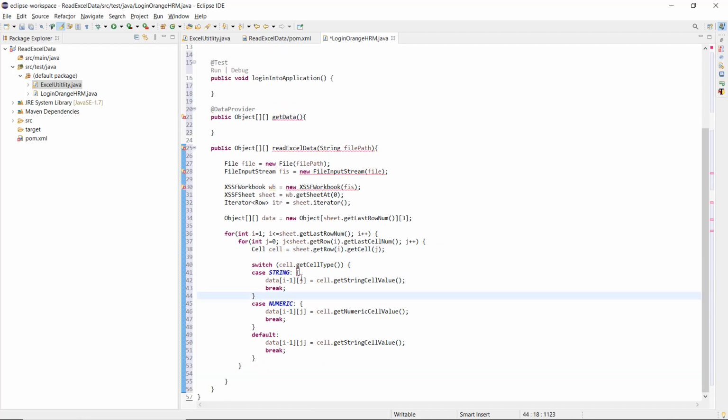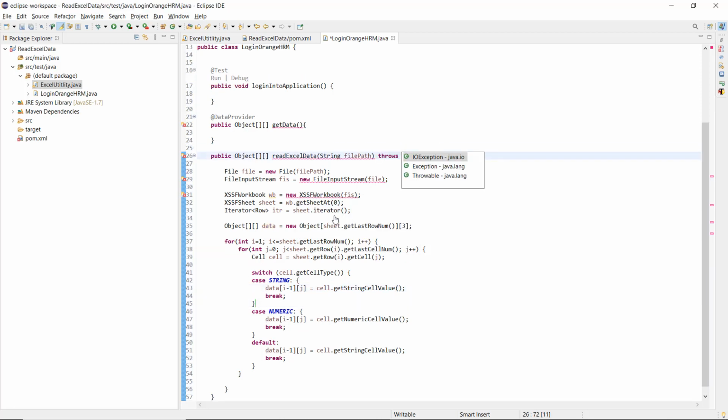Perfect. Okay, guys. So I am now, why is it i minus 1, right? Because see, guys, my i's value is 1, but in the array I will have to store it from the 0th index, correct? Therefore, for the first row, my data will be stored in the 0th index. For the second row, my data will be stored in the first index, and so on, right?